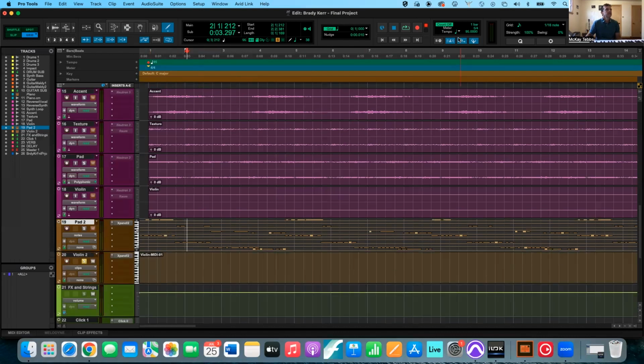Up here in the top of my session, I have my MIDI controls, and if you hover over them, it tells you what their name is. And let's talk a little bit about this one right here, the MIDI Merge. I'm turning it on and off. MIDI Merge is a really fun and cool way to record instrument tracks or MIDI parts. It allows you to build on your tracks one note at a time.